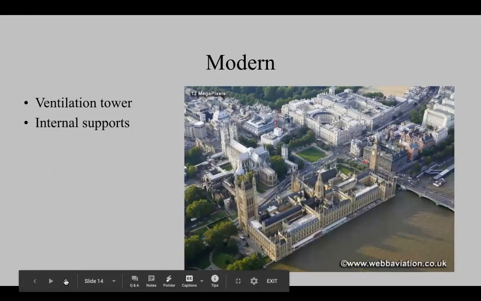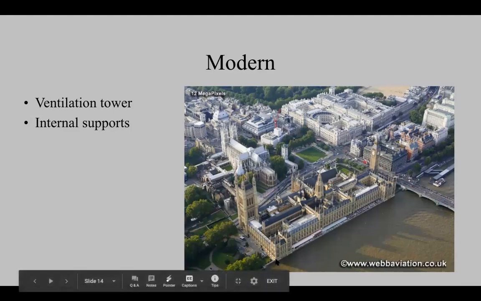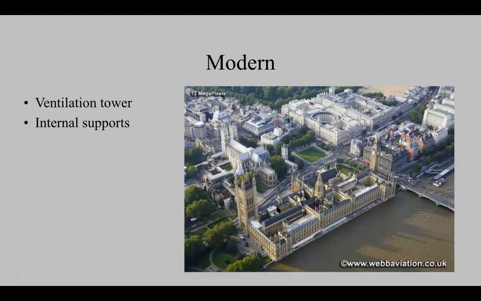So modern characteristics, it has internal supports that they didn't mention in the video. So it has some metal internal supports, unlike just using pure masonry that they would have done, or wood in the Gothic. It has a concrete platform at the base that goes into the earth. And then it also has that central ventilation tower as well as other ventilation. That would have been very modern for the day.